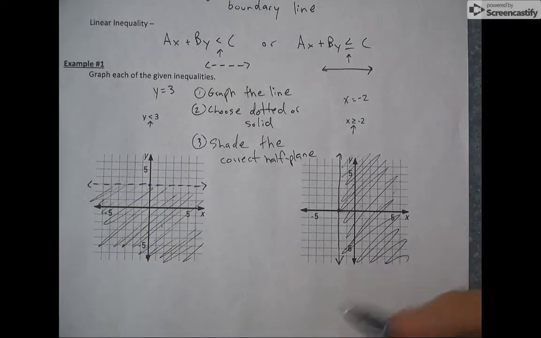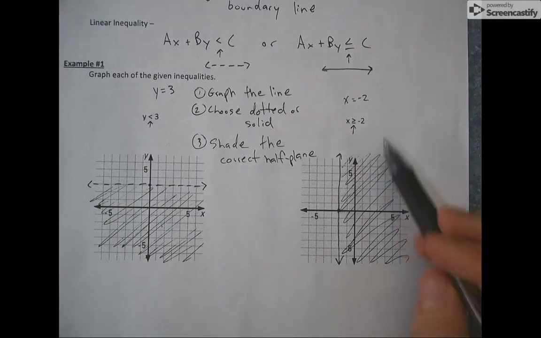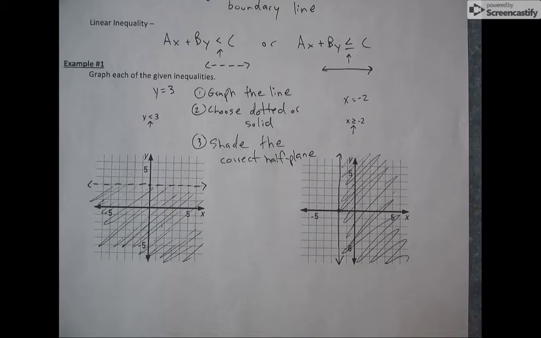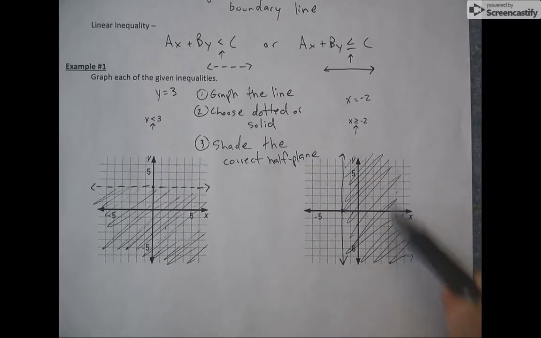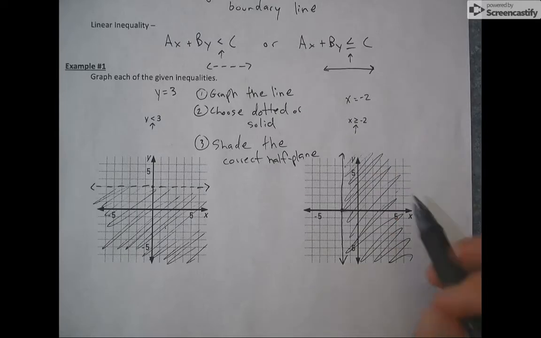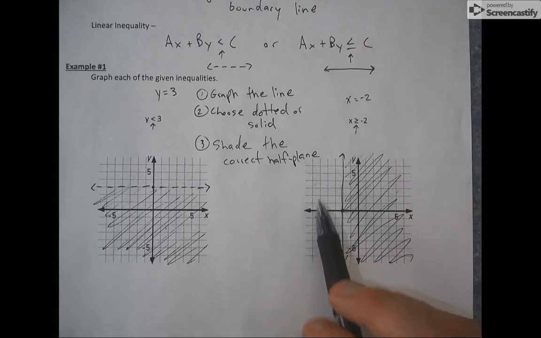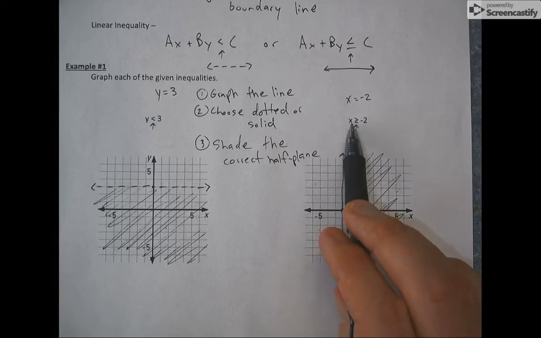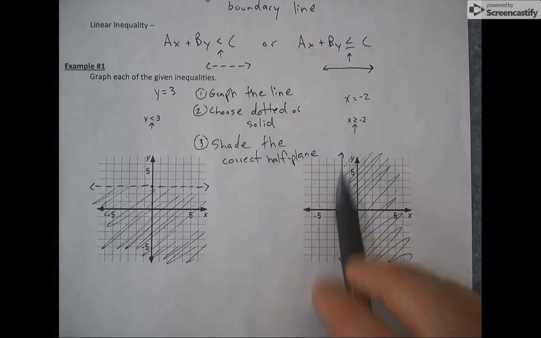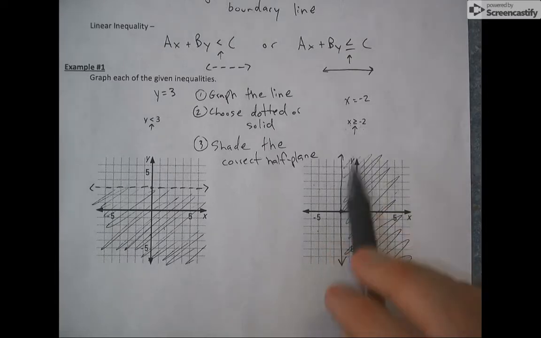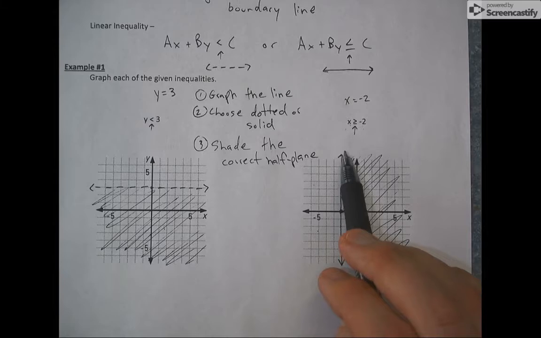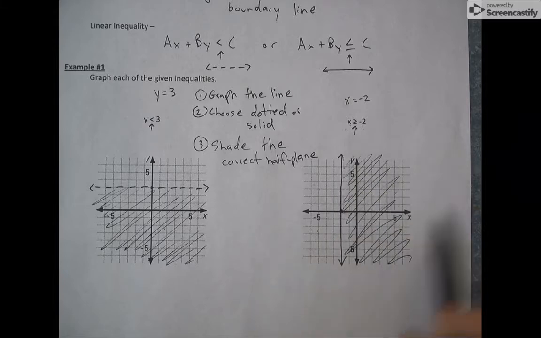And again, we want to understand what we're doing, not just, okay, it says greater than, so I shade the right. Cool, I got the answer right. But what does that actually mean? That means any point that I choose in this shaded region, if I plug in the values, it's going to make this true. Any point that I plug in from the unshaded region is not going to work for this. And since this line is solid, if I plug in an ordered pair directly from this line, it's going to work because this is part of the solution set. So it's just like choosing something from the shaded region.